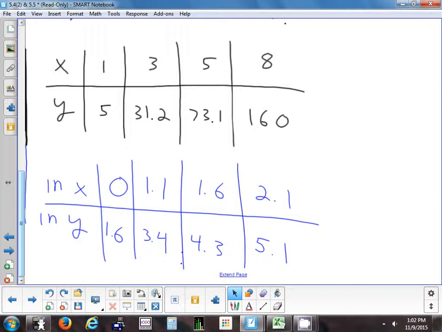Okay, let's graph these points. And if these points are in a straight line, then a power model is the way to go. Okay, after we graph them, we're done with this table. We don't need this table for anything else. We can get rid of it. Okay? This table is just to see, should we use a power model.